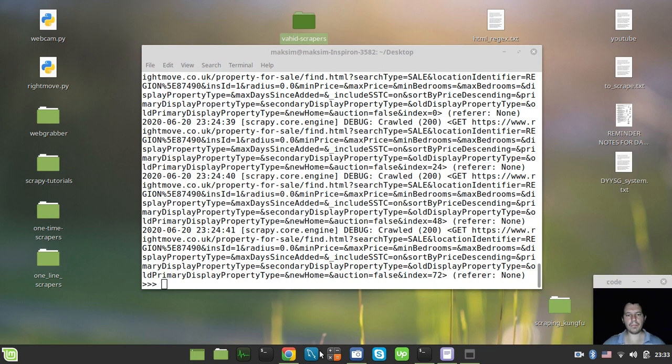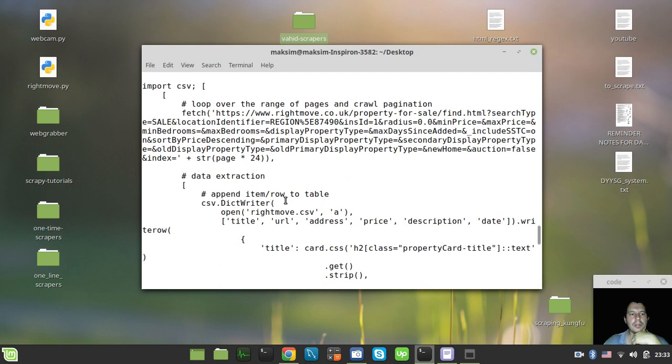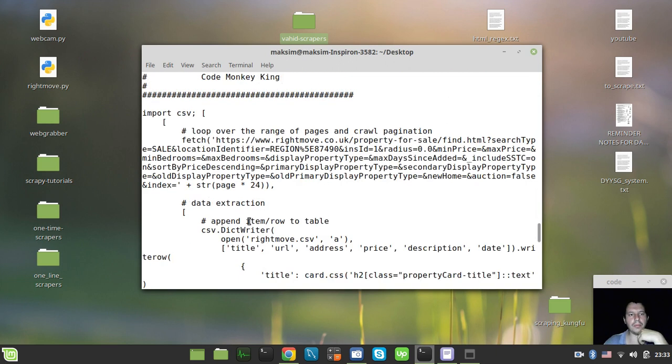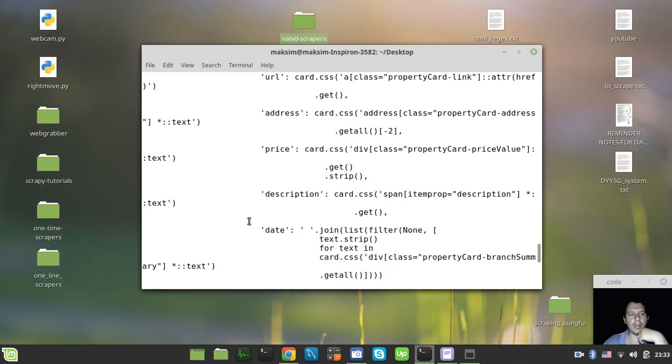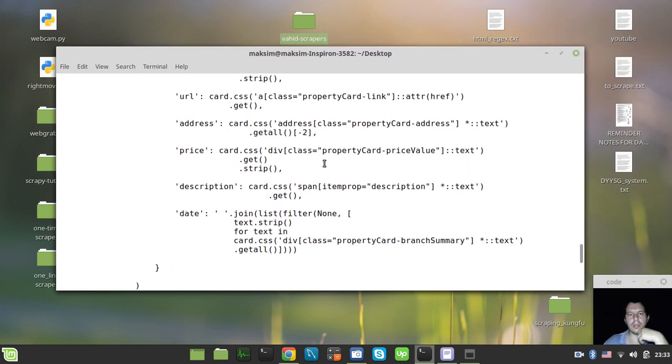So let's get back to the SCRAPY shell, and again, first let's try to print what we got there. Okay, so here is our source code. It is actually one line of code syntactically, it's just wrapping around, I guess.